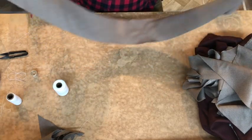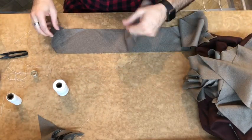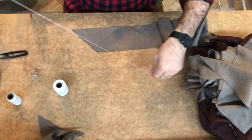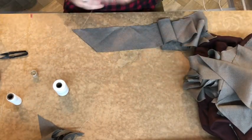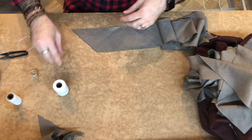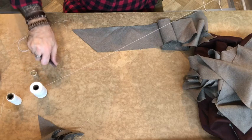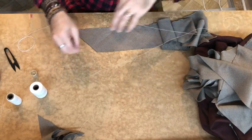So I have a couple of the bias strips that I cut to put on the skirt as the decorative band around the bottom, what they call a guard. And I'm just about to stitch the seam. It's nothing that you haven't seen before in my other videos, but I'm gonna do it anyway, just in case this is your first time.